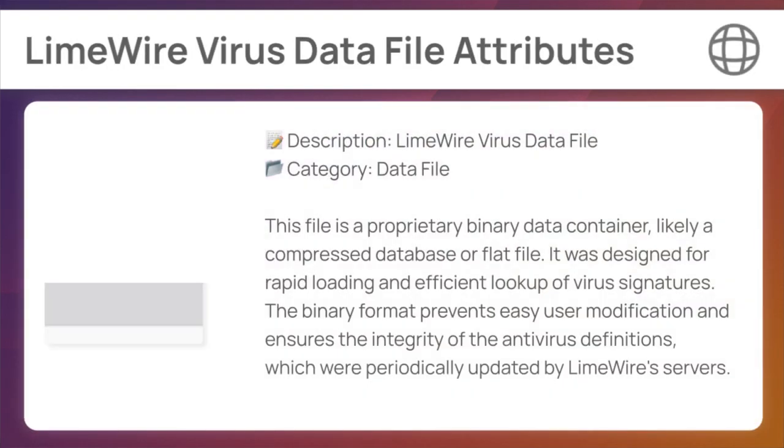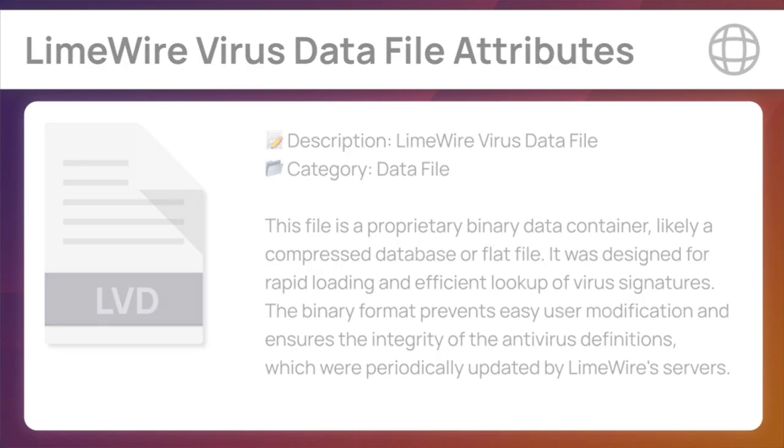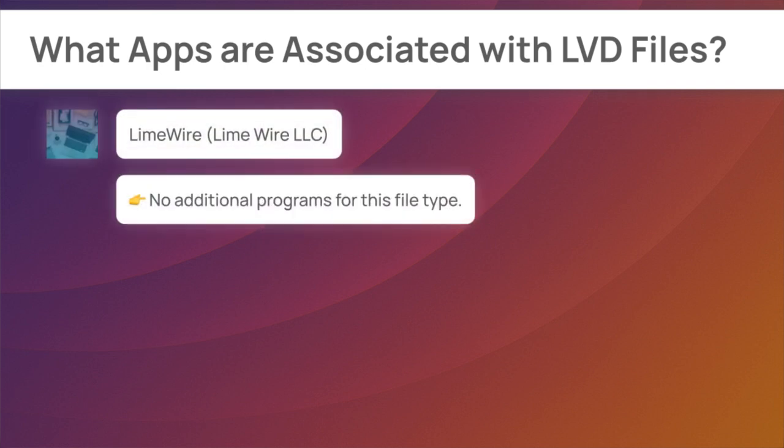This file is a proprietary binary data container, likely a compressed database or flat file. It was designed for rapid loading and efficient lookup of virus signatures. The binary format prevents easy user modification and ensures the integrity of the antivirus definitions, which were periodically updated by LimeWire's servers. The designated application for the LVD file is LimeWire from LimeWire LLC.